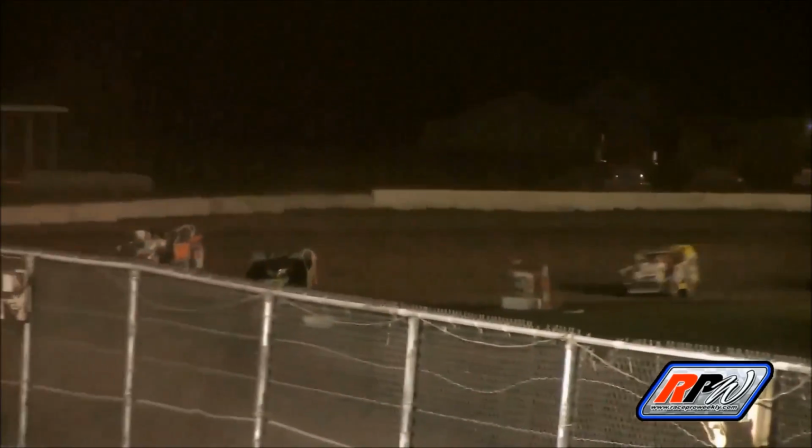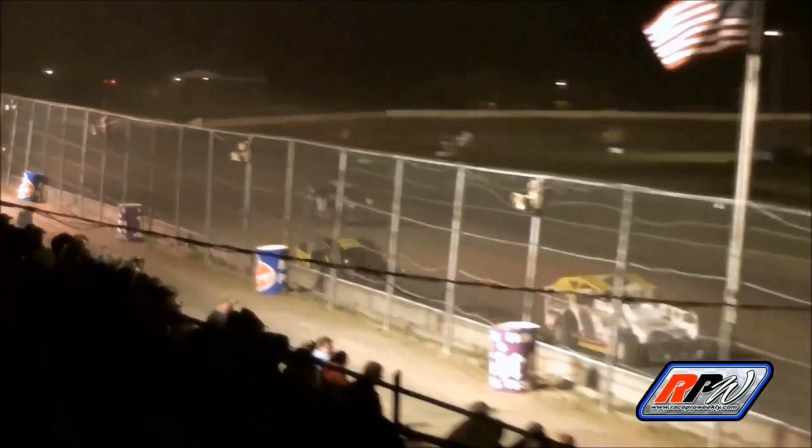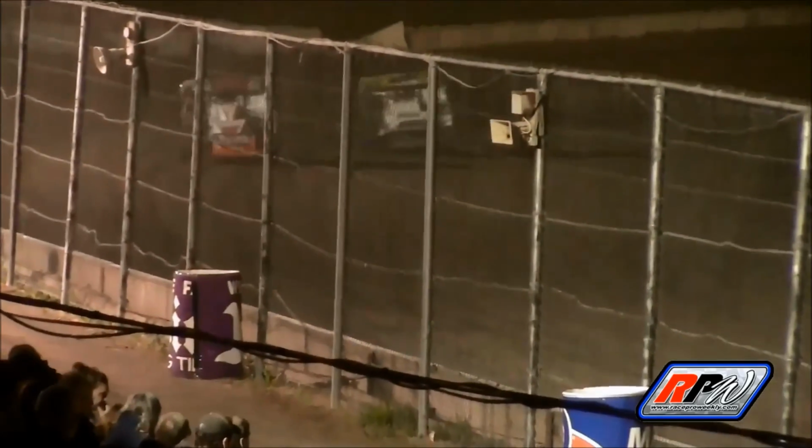Meanwhile, Harrington trying to hold off Ryan Bartlett this time as they come off turn number 4, as Bartlett with a strong run on the outside, drag racing down the front stretch as Riley Gill works his way up as well in the 57 machine as he tried to crack the top 5 in this one. Now Danny O'Brien catching the back bumper of the 9J of Jordan McCready, working to the outside as McCready started to fade a little bit towards the closing stages of this one. He worked to the inside of Bartlett, however, as he continued to try to push through the field.